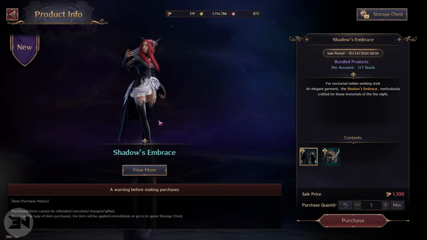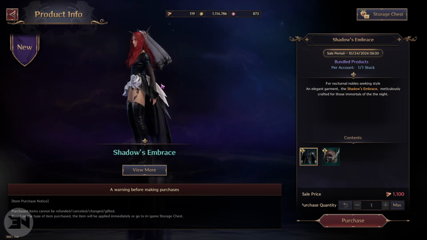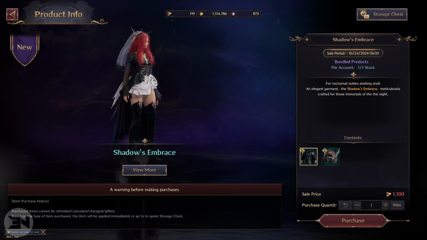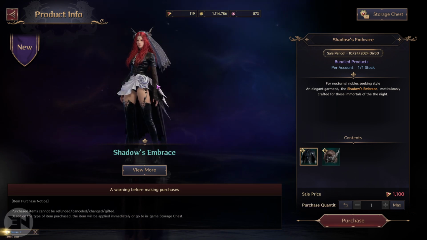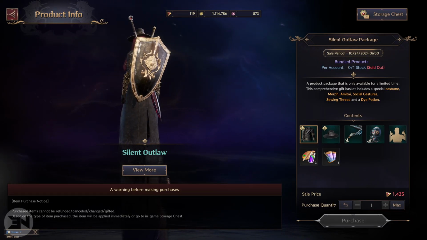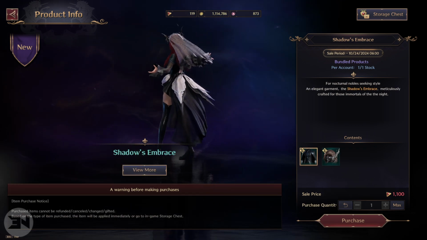This for 1,100 on its own, I don't think it's worth it because of the simple fact that it doesn't look like anything menacing. It looks like something you'd get pseudo married in. You know what I mean? And I just don't think that fits the vibe of the game. Whereas the Silent Outlaw package, I think it kind of fits the world, it kind of fits the game. So I don't think this is worth it, though it does look pretty goddamn cool.